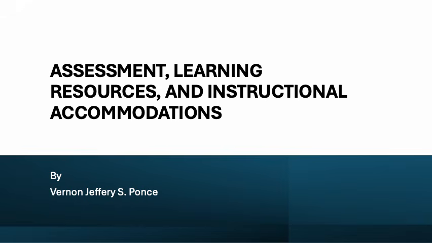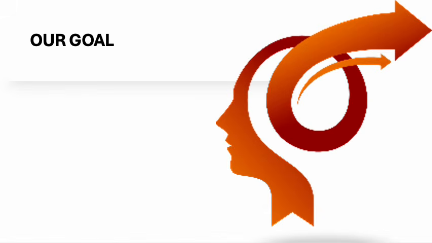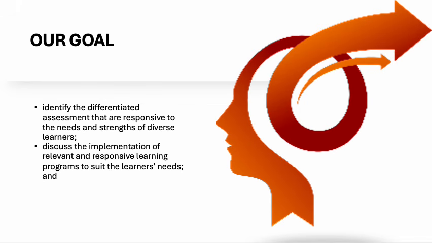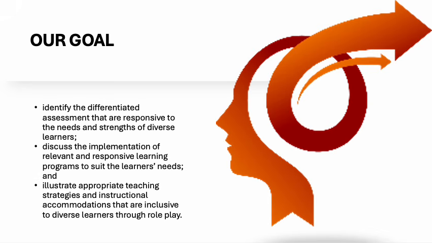Alright, let's dive in. Now, before we jump into the full discussion, let me share our objectives for this session. First, we will identify the differentiated assessment that are responsive to the needs and strengths of diverse learners. Second, we will discuss the implementation of relevant and responsive learning programs to suit the learner's needs. And third, we will illustrate appropriate teaching strategies and instructional accommodations that are inclusive to diverse learners through role play or simply simulation.